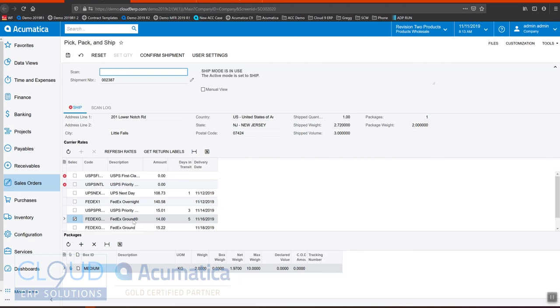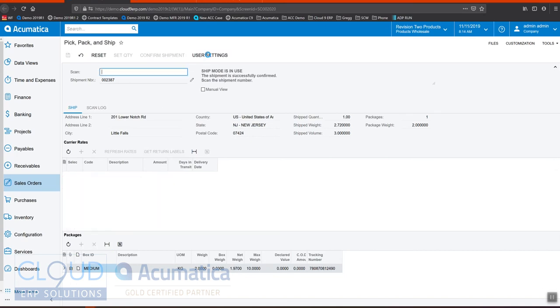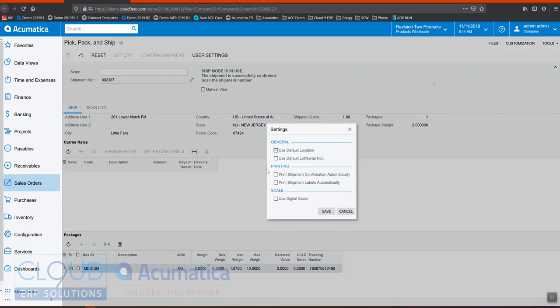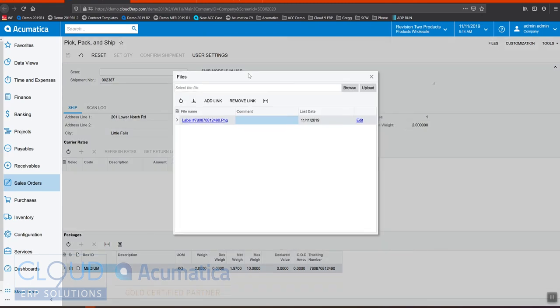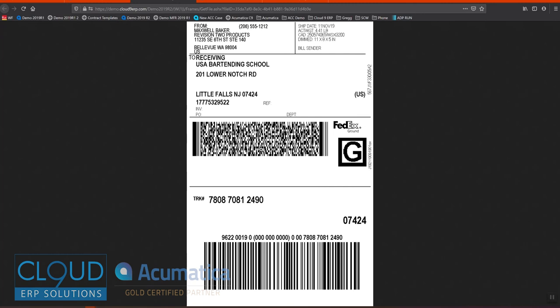You can see it's got the registered trademark. Our built-in FedEx carrier doesn't have that registered trademark, so that's how I know. But it's $14. It'll take 5 days to get there. There's the day that it'll take. Ordinarily, you may have already picked this delivery method on your order or on your shipment well in advance of getting it over to the pack and the pick stations. But nonetheless, FedEx Ground. Now, based on our settings, if we're using the device hub, our shipment confirmation and our shipment labels would have automatically printed. And the device hub settings can be a global default in terms of what printers to use, or you can pick them at your user profile. But here's the label. As you recall, I just used an image for the demonstration, and that's the label we printed out.